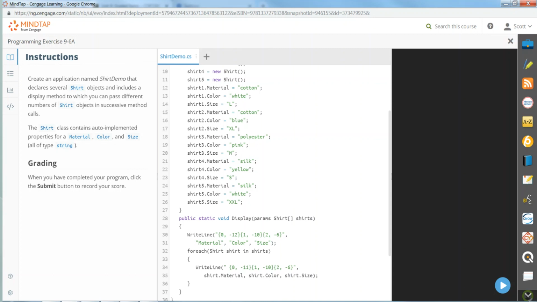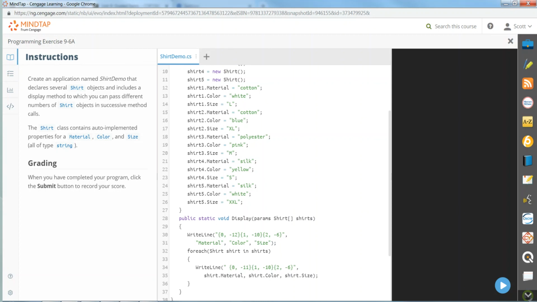Now, our display, how do we call our display? In our display, what we did was we used params. If you think back in methods, when we used params, what did params do for us? When we had that array next to it, remember we had an array of doubles, we had an array of strings. But when we did that, it allowed us to have an unknown number of values passed over. So I could invoke display and pass it 1 object, or I could pass it 6 objects, whatever it may be. It just stores those in this shirt array. And it calls them shirts inside.